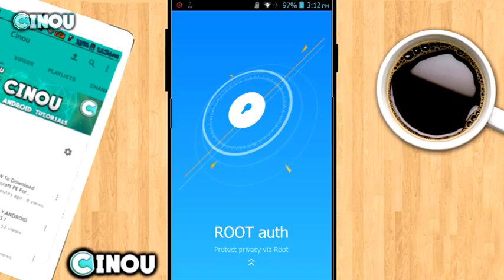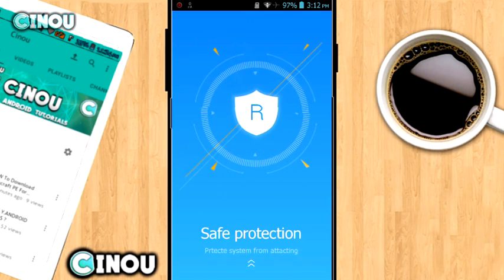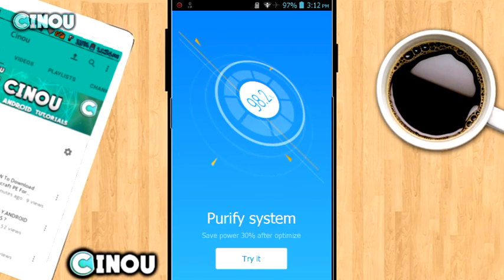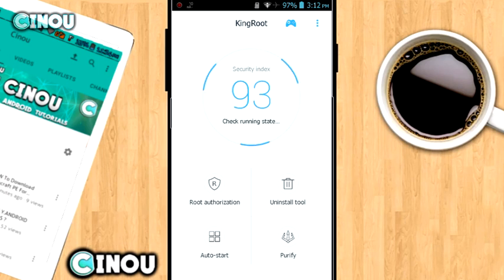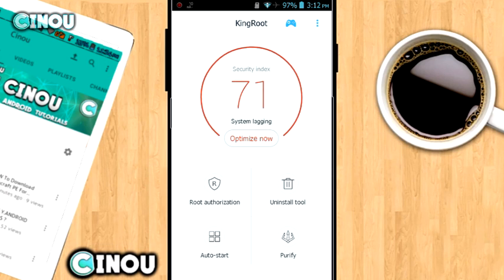A really nice thing that I love about this application is the design. The developers did a really good job designing it. Once you do this, go ahead and scroll down and hit on try it, and it should take you to a brand new page that says rooting. It doesn't take me to that because my phone has already been rooted. I'm really sorry, because I did root it before, I didn't let you guys experience that.